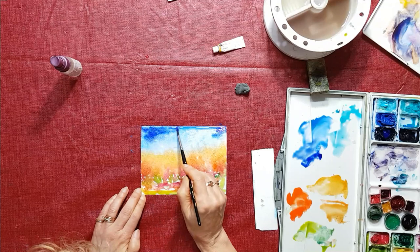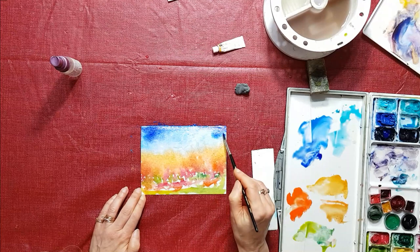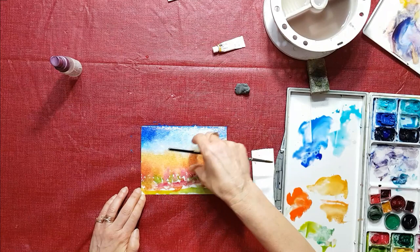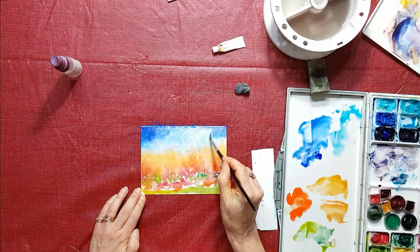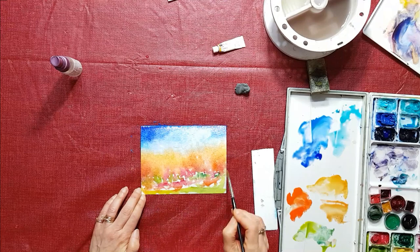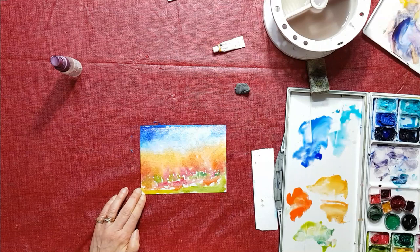This is the ultramarine blue. I'm going to put that in and let that bleed right off the page — I'll wipe it up after. I like my corners to be fairly dark because I don't want your eye to go out of the corner. This has definitely bled up, so this is not halfway anymore — this is a good one-third, two-thirds, which is good proportions, because if it's halfway it's not as interesting. That rule of thirds that we use in art all the time, I find for the most part works. There are always exceptions to every rule, but I find that works quite well.